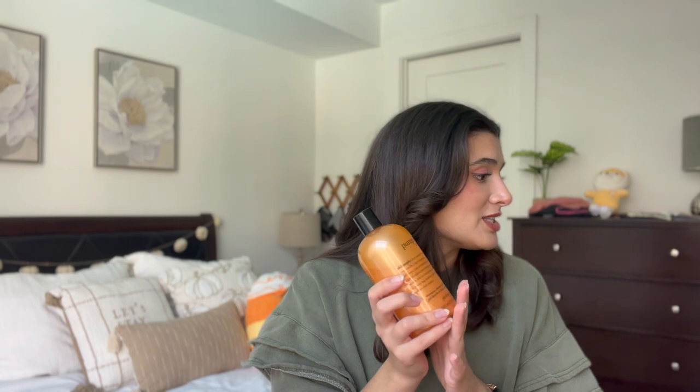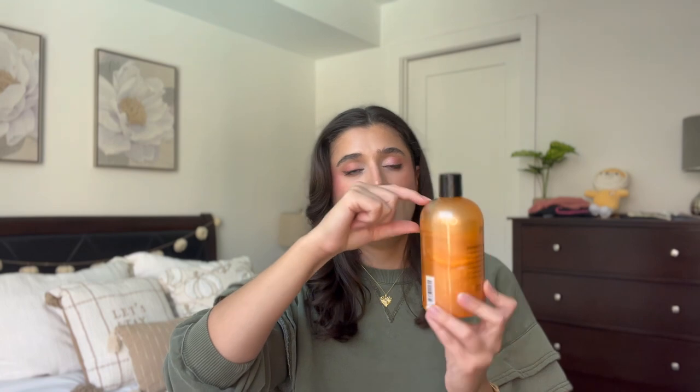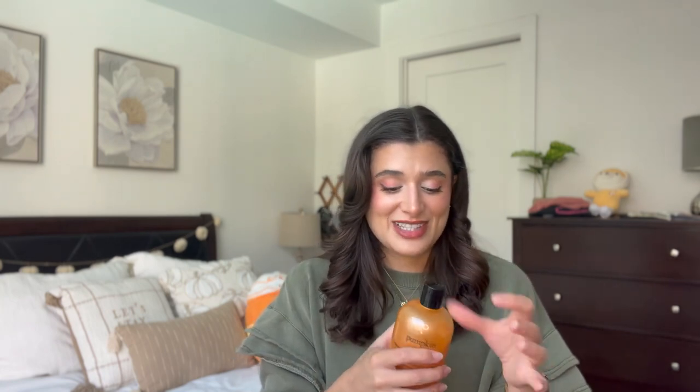For the Pumpkin Icing Philosophy shower gel, I did get a little bit of progress. This one is really large — it's 16 ounces versus the Bath & Body Works ones which are like 10 ounces, so it's taking a little longer to use up. We are right here on the packaging — we were up here — so I got a little bit of progress. I'm going to keep this one in and actually put in a few different items to go with it because I love the way it smells. It is literally pumpkin icing.